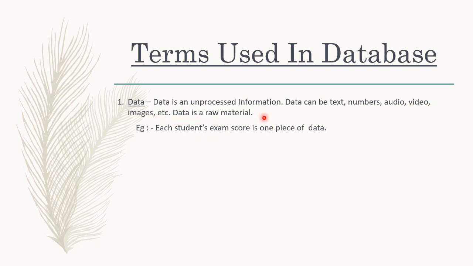Data is a raw material. Data can be in any form. It can be in text format. It can be in numbers. It can be audio, meaning any music, any song, or your own voice. Then video, any video, whatever video is there, images, etc. So all this can be data. Whatever data you want to insert in your computers, that data you give. So that is what data is. But is it processed, or what? It is processed? No, it has not been processed.